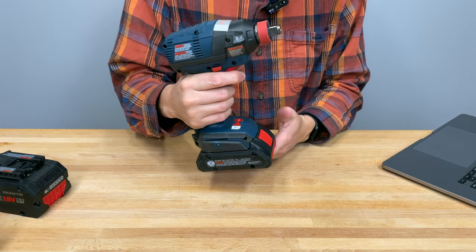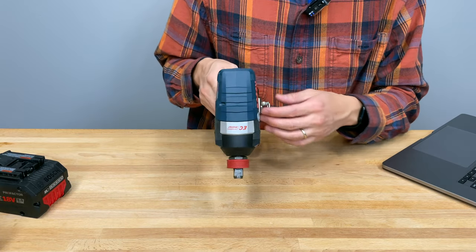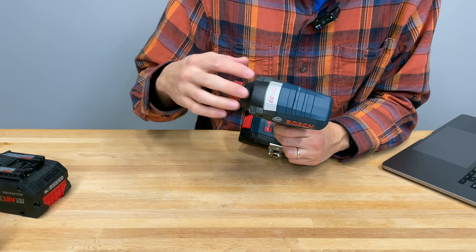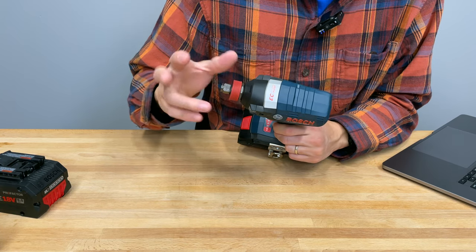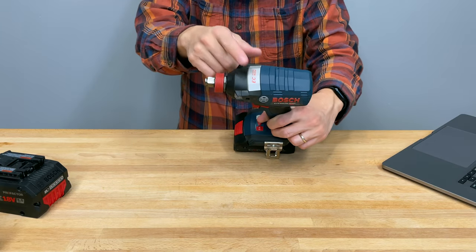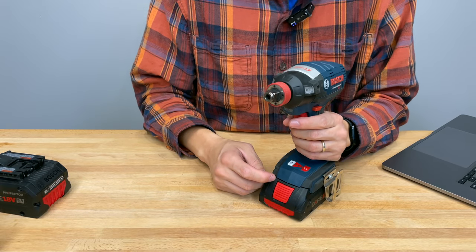Pretty standard, comfortable grip, as you would expect in a standard Bosch tool. And since this was one of the first generation brushless tools they released, it was marketed as EC motor brushless. Nowadays, it's a little bit better, but pretty big marketing things on here. So let's go talk about some of the stuff that stands out.